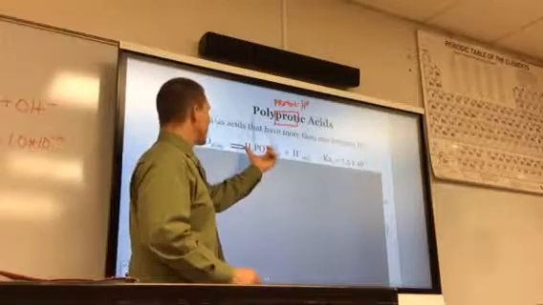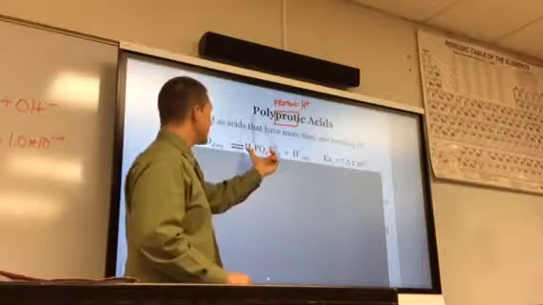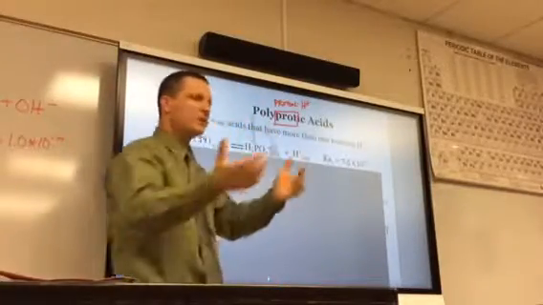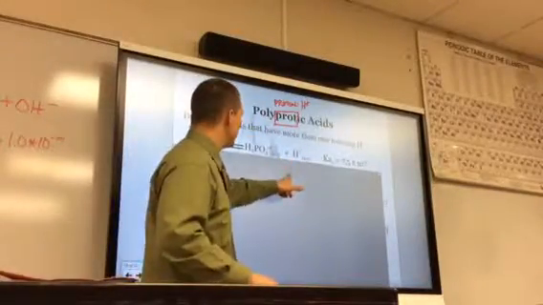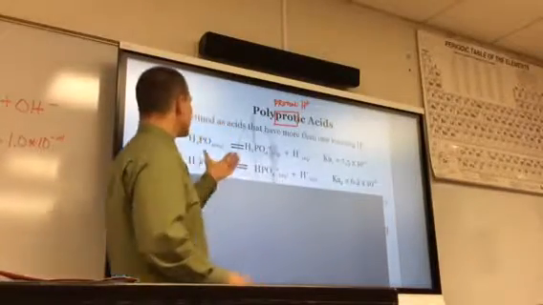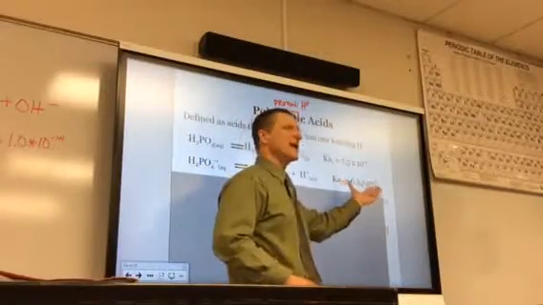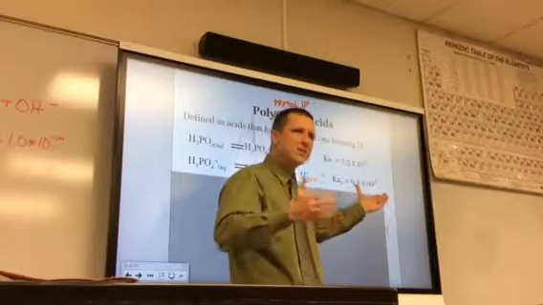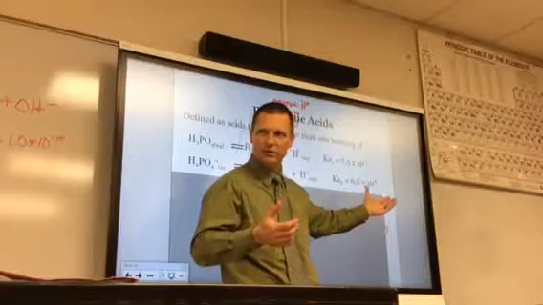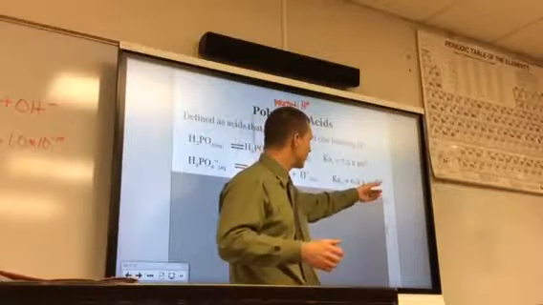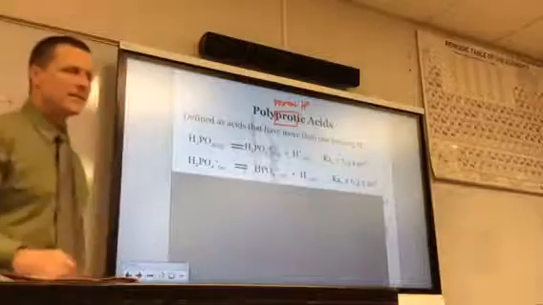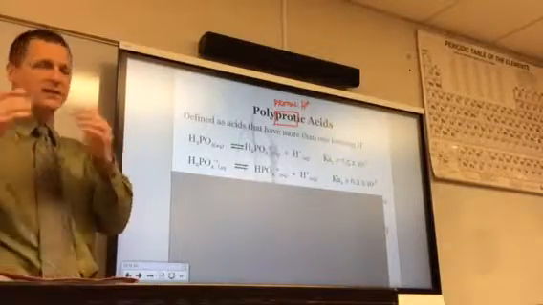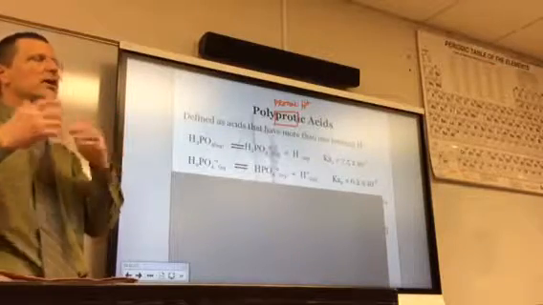Once the first hydrogen comes off, now we're left with this, H2PO4 negative. It's got one of its hydrogens taken off. Now that one is going to try to lose a hydrogen, so it is going to serve as an acid. And as it loses its hydrogen, notice the effectiveness of this acid goes way down. Ka2 is about 100,000 times weaker than Ka1. Look at that order of magnitude. 10 to the negative third goes down to 10 to the negative 8. This always happens with polyprotic acids. The first hydrogen comes off way stronger than any of the other ones.